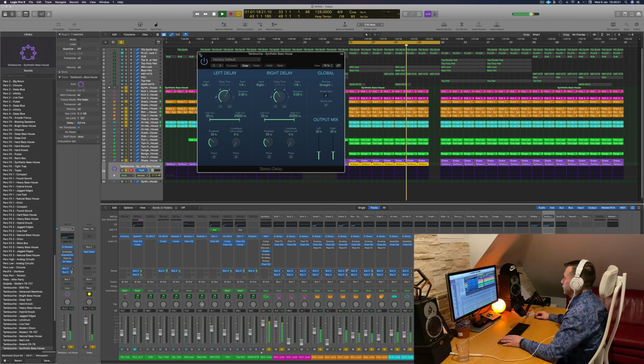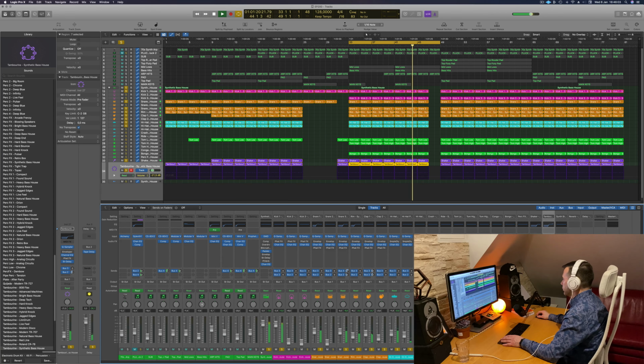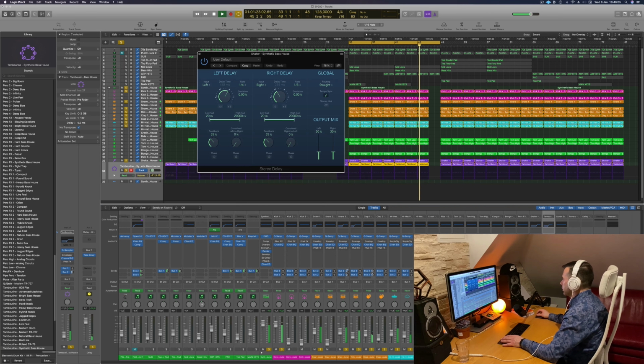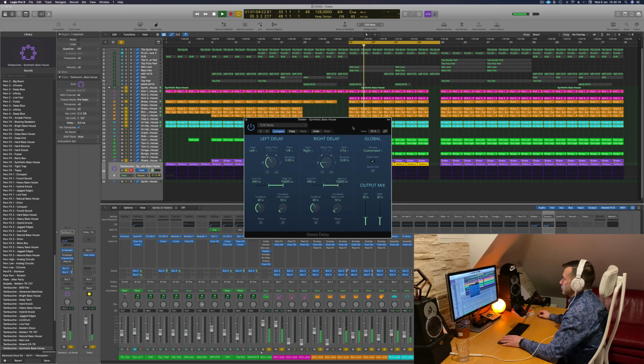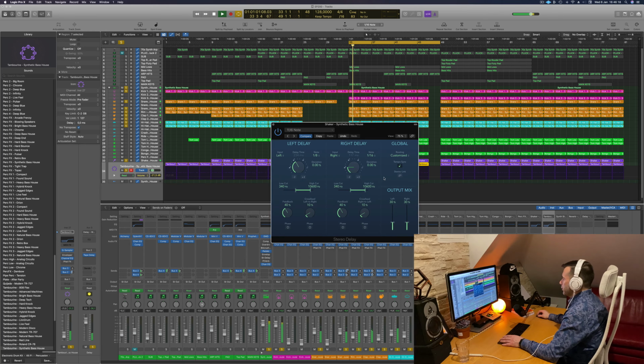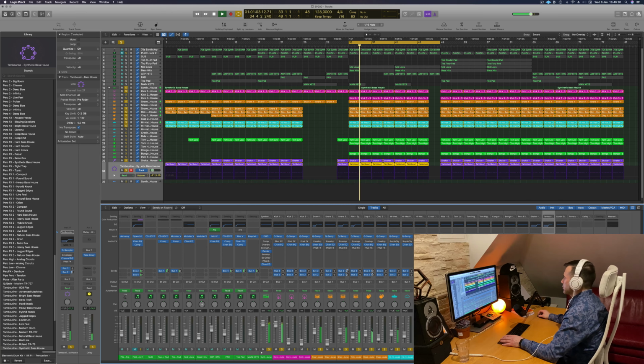Oh, wrong channel, guys, but I can do that here. So what I'm gonna do is I'm just gonna have them in the stereo field. You can hear it right away. So they're not static centered, they're really left, right.